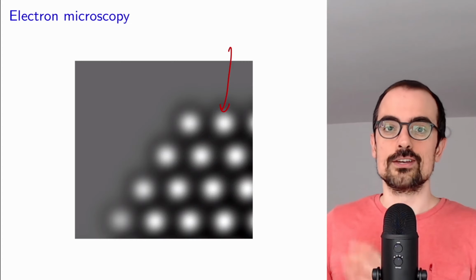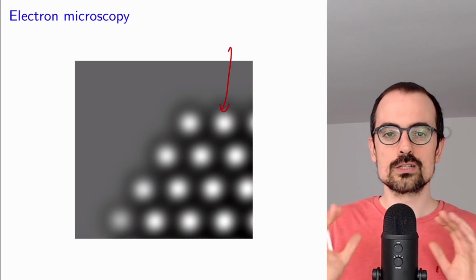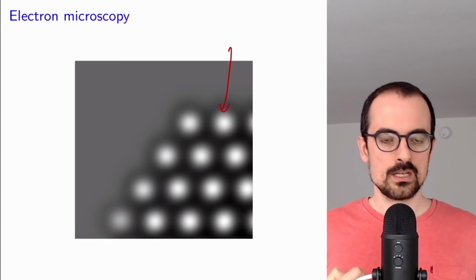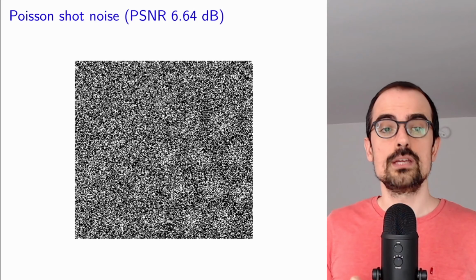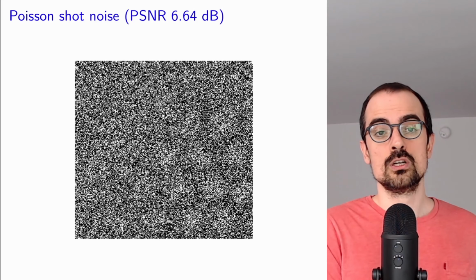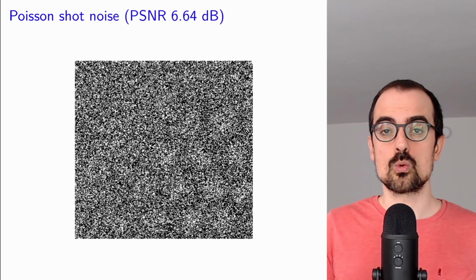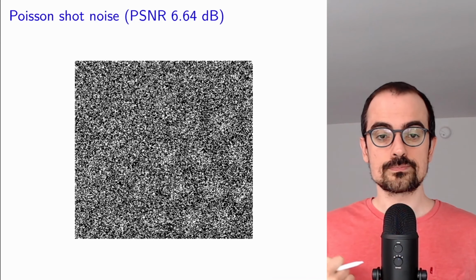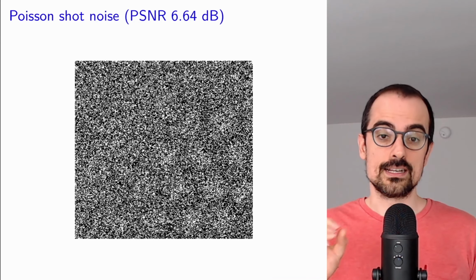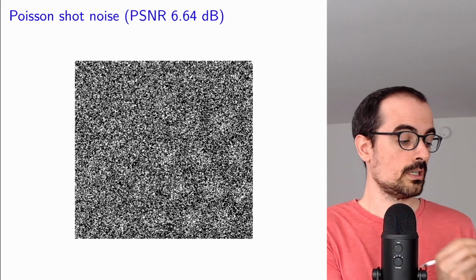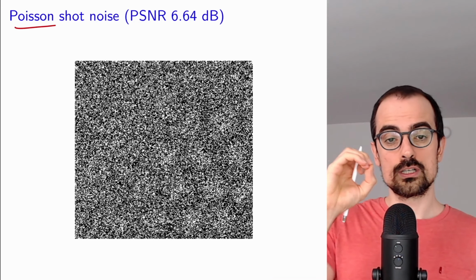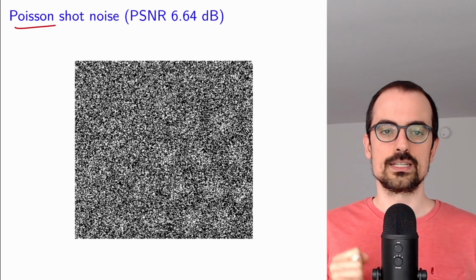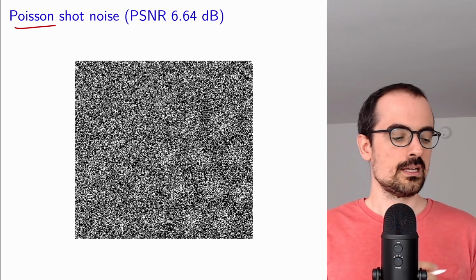In the third video of our tutorial, we will consider the case where we're trying to denoise real electron microscopy data. These electron microscopy data are going to be corrupted by Poisson shot noise, which mimics quite well the kind of noise that you will find in real electron microscopy devices. And here, because it is Poisson, the noise actually depends on the intensity of the individual pixels of the underlying signal. It is not additive as in the previous examples.